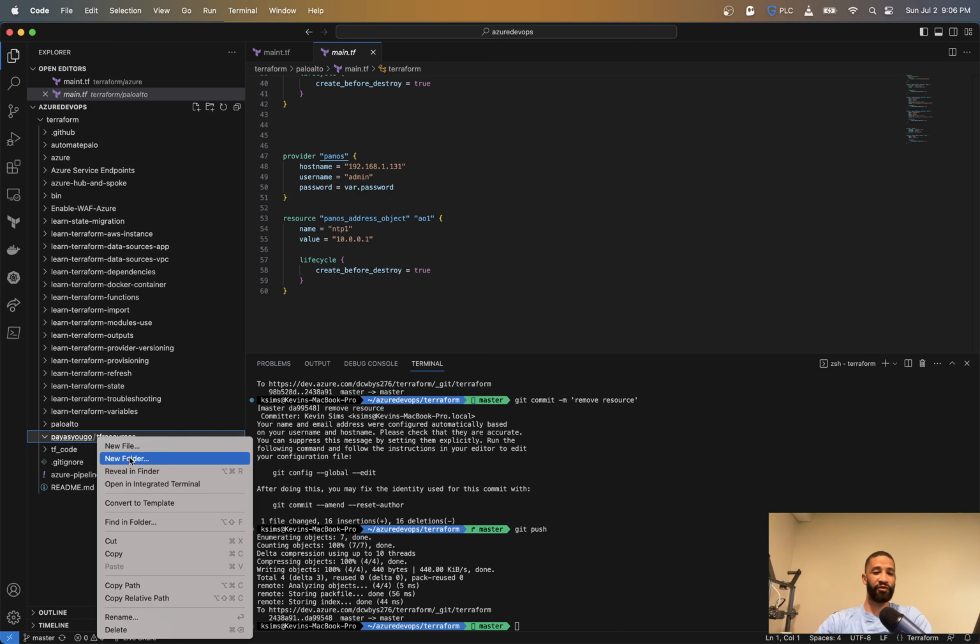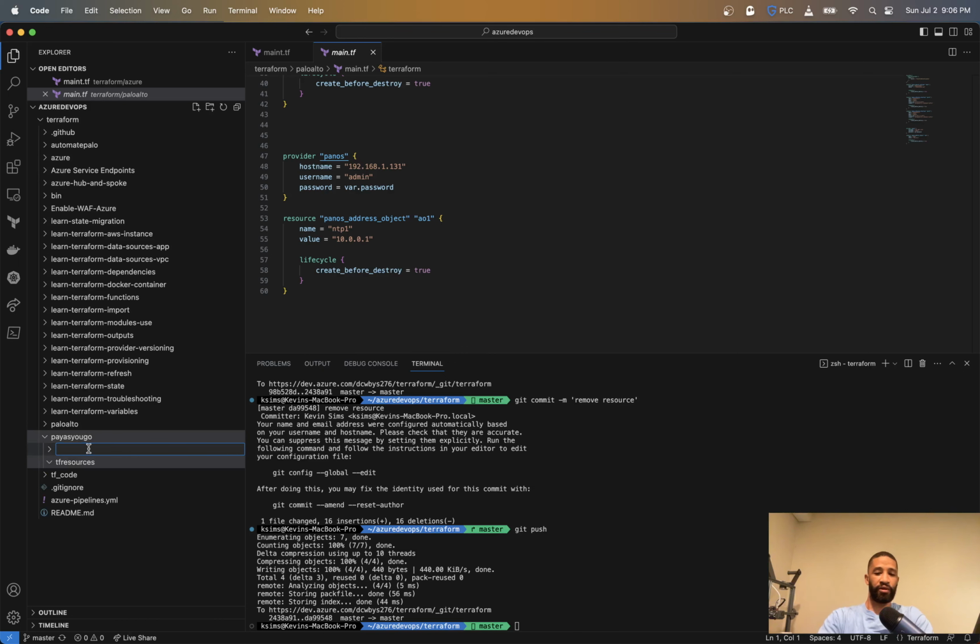So you might have a new folder called Pay As You Go VNet, or a dash VNet. And inside of there, you could have all the resources through Terraform that would build out your virtual network.